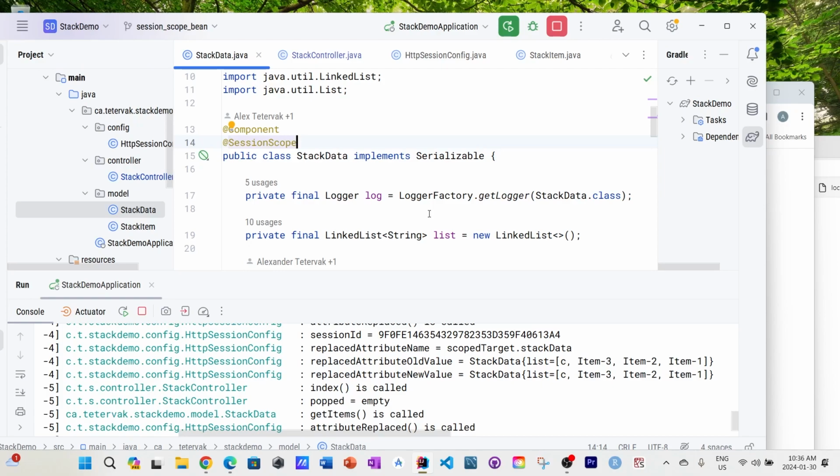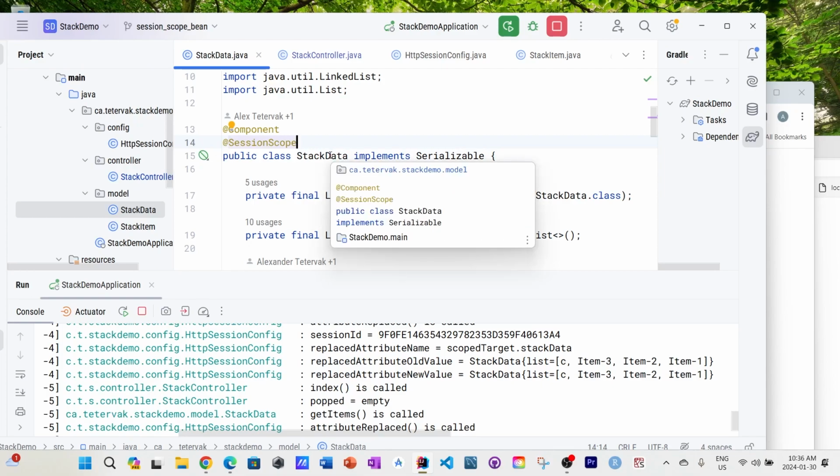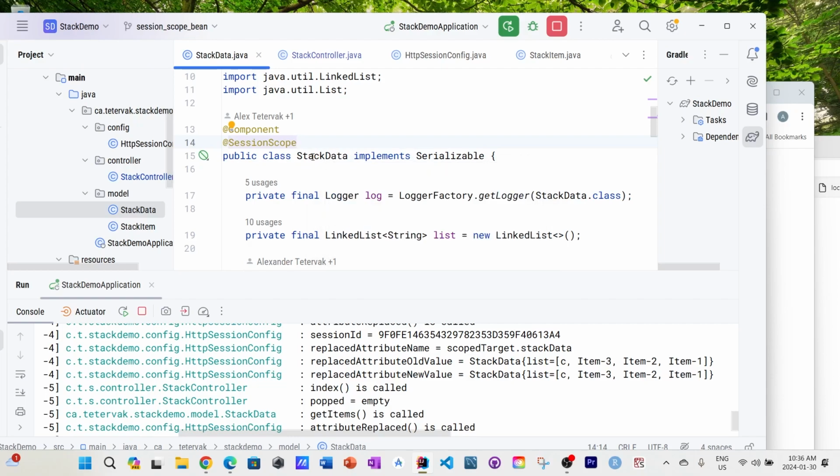So instead of injecting the stack data object, it is injecting a proxy class with the same methods, but those methods will pick the proper object related to the given session, and call those methods.